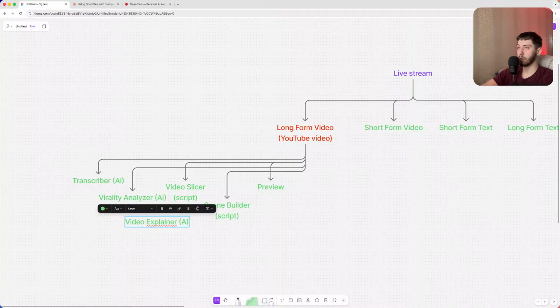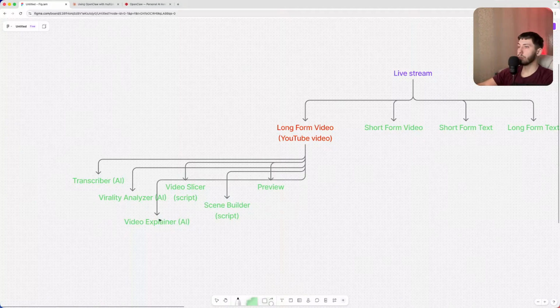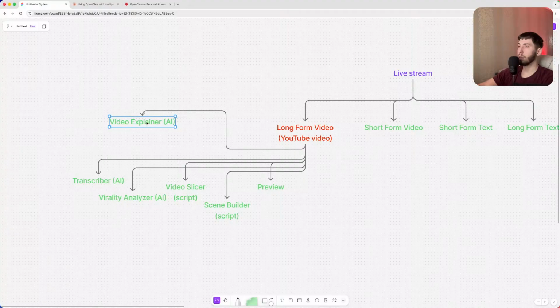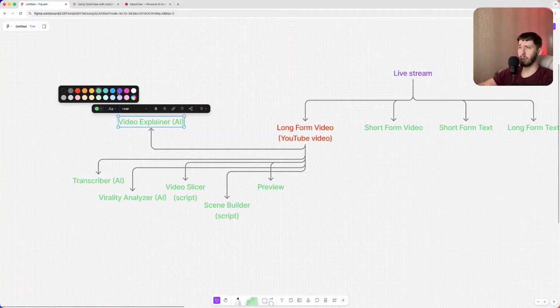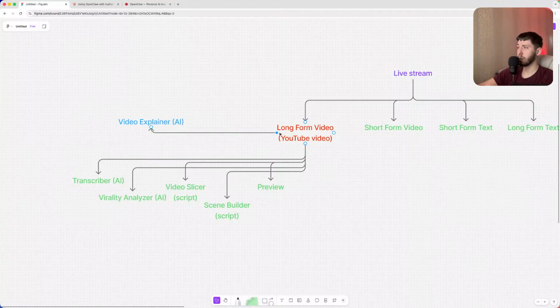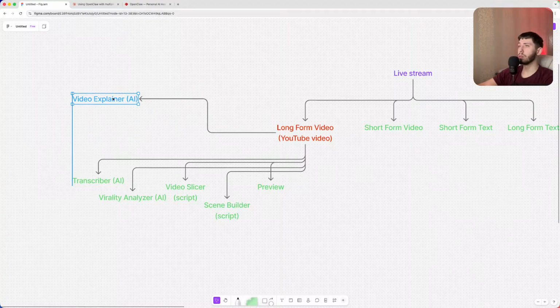Let's make it a nice-to-have rather than required. The way I would do that is I will just change the color so it actually explains what happened in the video, because without that, I don't think it would be possible to create any kind of viral video.